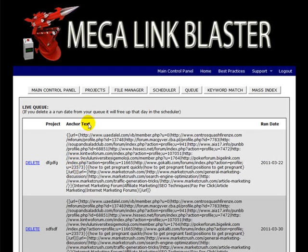Now as far as URLs go, on many of the different forums that you have links on, the profiles will give you the anchor text ability, like I talked about in another video. If they have a signature box that's available, this code will go in a signature with one of the keywords. So you'll have, for instance, how to get pregnant fast going with one of the URLs.